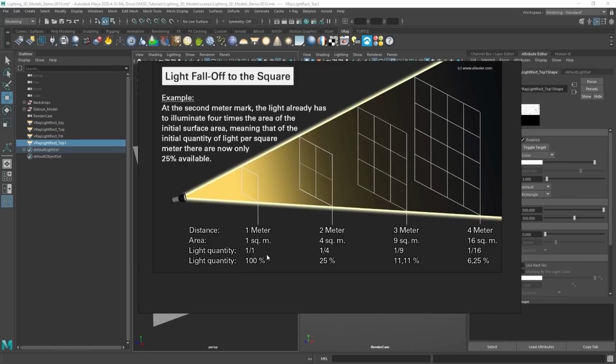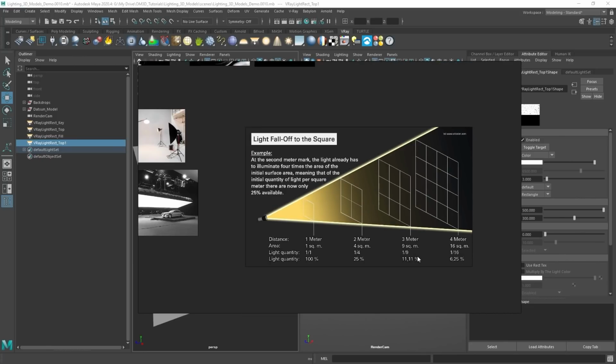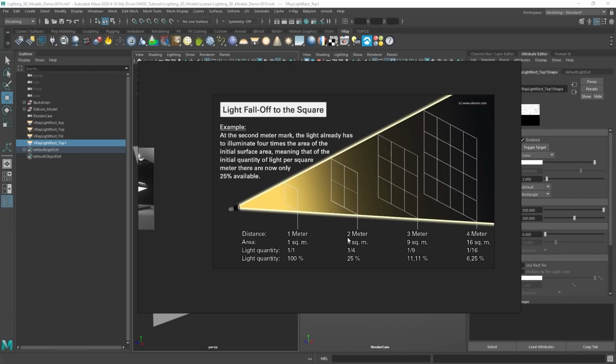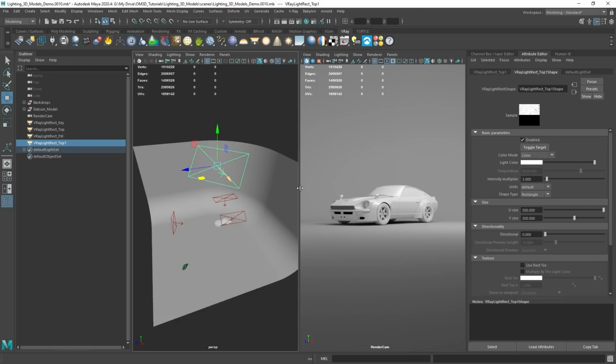Just know that it's not a 1-to-1 correlation. The reason I wanted to show you this is so that if you have something at a certain intensity and it moves away, maybe double the distance or quadruple the distance, you're going to go from 100% light intensity and quantity down to something like 10 or 6%. So that's why the position of the light is really important.